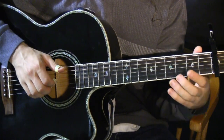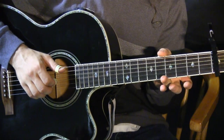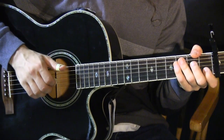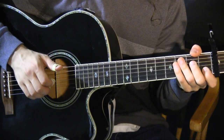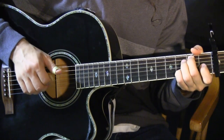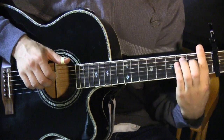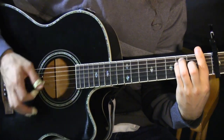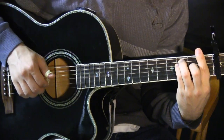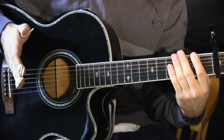So let's go back just for this line. Rephrase what we did for that second line of the intro, and then we'll get into the verse. So it starts with a brush of the chord, ready? One, two, three. Ascending, does the twist over the G, and the same A minor riff over the G he did before. He starts the ascending arpeggio, but then goes into the strumming. There's a little B riff thing, and it ends with a real quick picking thing, and then he's into the verse.